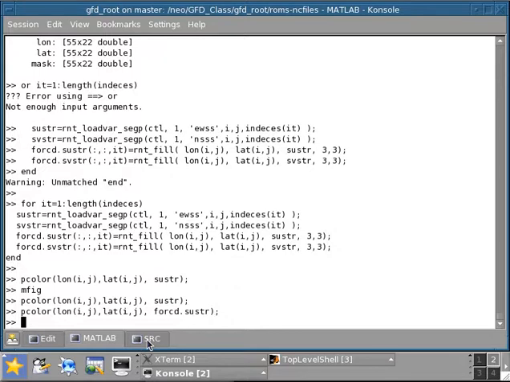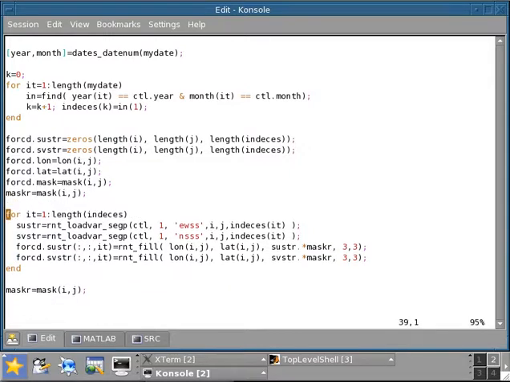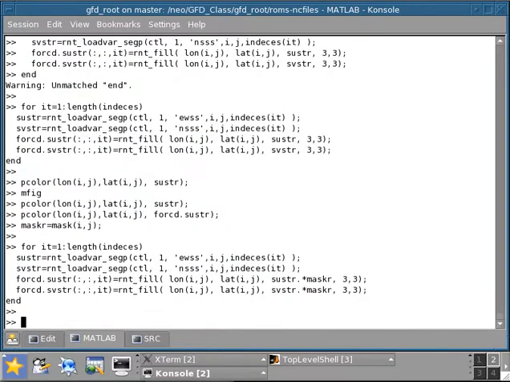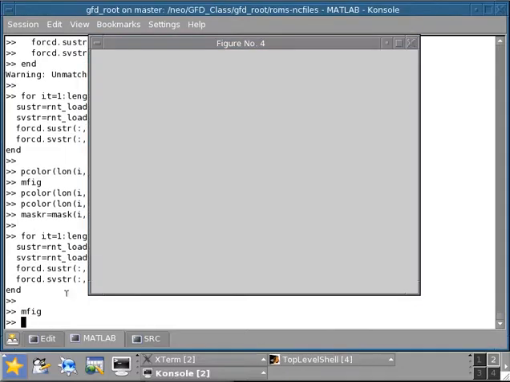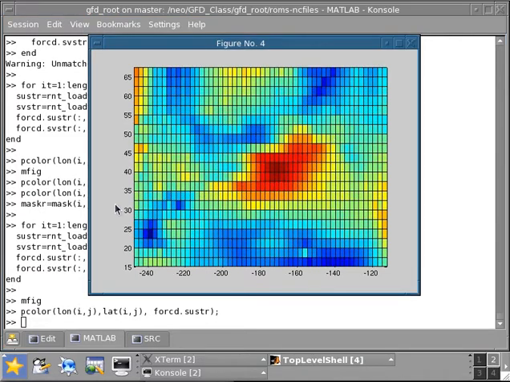This actually didn't work well. I'll tell you why. Because if you remember, this sustr is already filled in the land by the land values, but we want to replace those with an extrapolation of the ocean values. So what we need to do here then is ints. We have to multiply this by the mask r here, and also this one, so that it actually does fill in the land values with ocean points. So this was a mistake that I made, and so we're going to redo this now. And you're going to see it's going to take a little bit longer because now it has to do the RNT fills. Okay, and now if we do mfig and we pcolor the fork D, you see that now it has extrapolated the values over land.